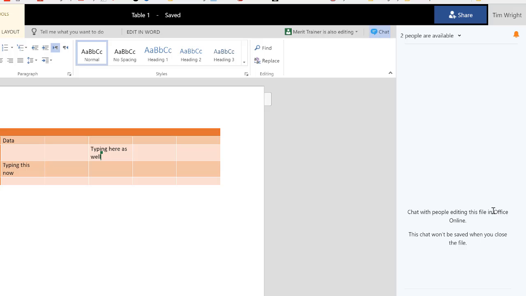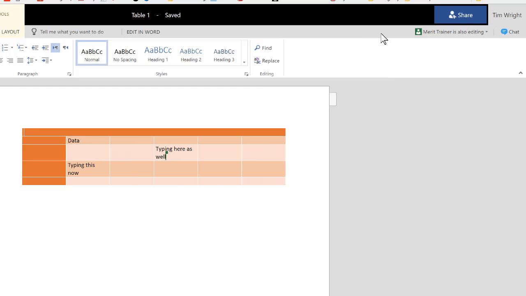You also have the option up here to turn off and on notifications. So you can turn off notifications. You won't hear it go ding every time somebody sends you a message. And then to actually get rid of the window, this is a toggle button. So currently it's active, and I can just click chat up here, and that goes away again.